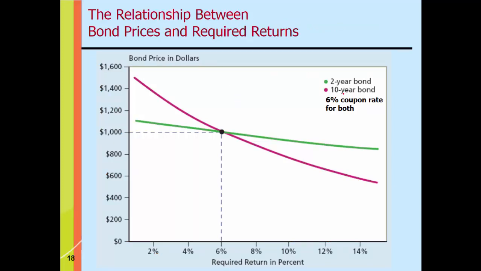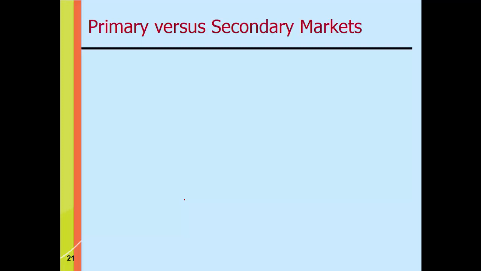The longer the period of the bond, and we see the purple line here represents a 10-year, a longer-term bond. The green one represents a 2-year bond, 6% coupon rate for both. So as interest rates rise, we're going up from 6 to 14% here. We can see that the bond value falls more for that 10-year bond. So the length of time is a big impact factor. And as interest rates fall, the bond value would rise more for that 10-year bond. So remember, in discounting, two things matter: change in the interest rate, or the magnitude of the interest rate, and the time period.